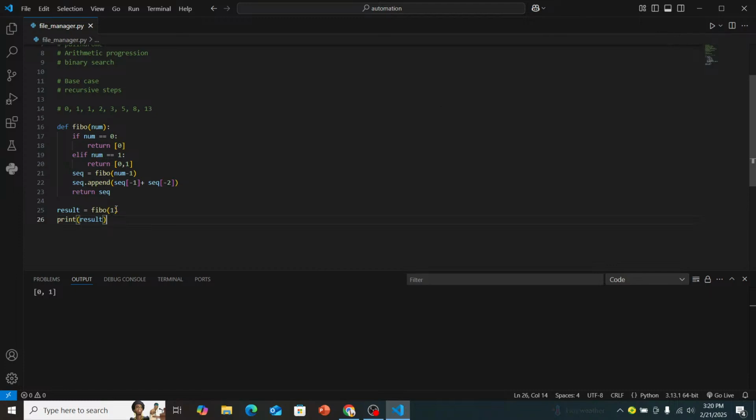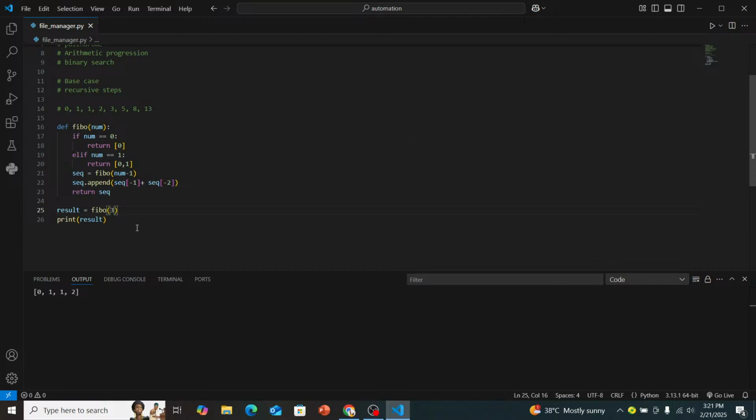But what if I say 2? 2 is going to give me 3 numbers, which is because the base case is what we know. We cannot manufacture this on our own. But we know that once the number exceeds 2, the next item becomes the sum of the two preceding numbers. So if we say 2, we're going to get something like this, 0, 1, 1. Then if we have 3, 3 is going to give us this. So this is how we go about generating Fibonacci series.